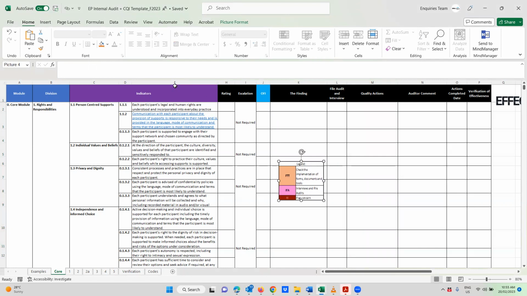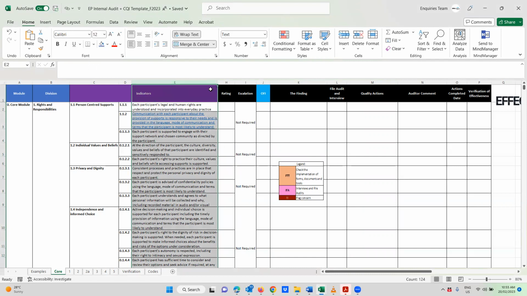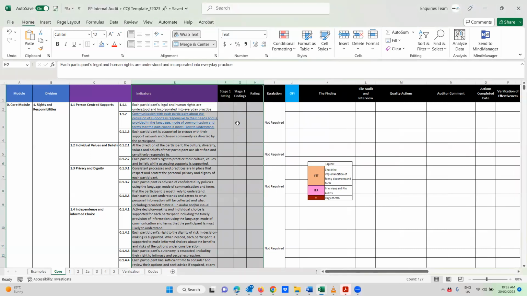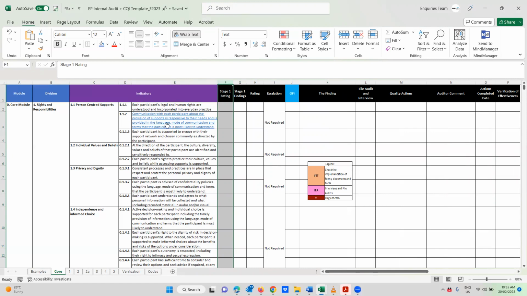So as you can see here also, we've got a hidden column. That's because we do the stage 1 in the beginning. So I'm just going to unhide that. Okay, so what happens is, when we're doing a complete internal audit for someone, we would do the stage 1 rating. That is when we look at your policies and procedures, and we figure out whether they have any non-conformities. Yeah, and we write down any questions we might have to have that conversation with you when we're doing face-to-face via Zoom.